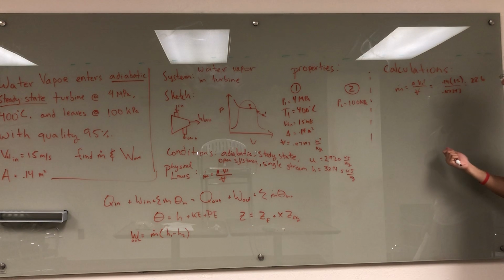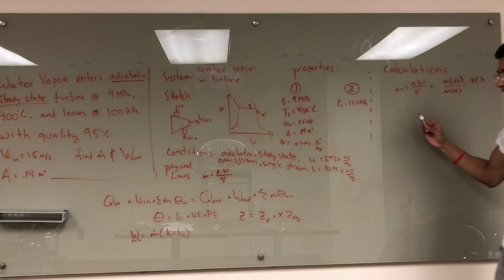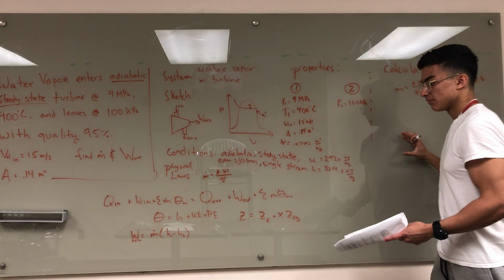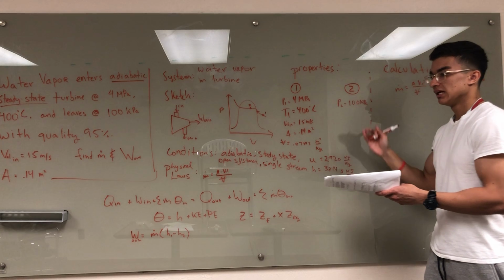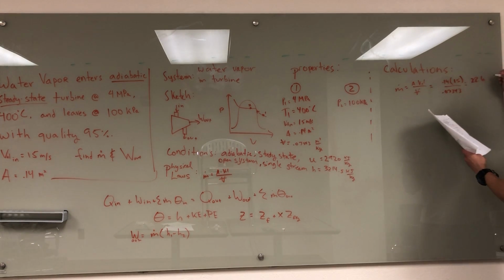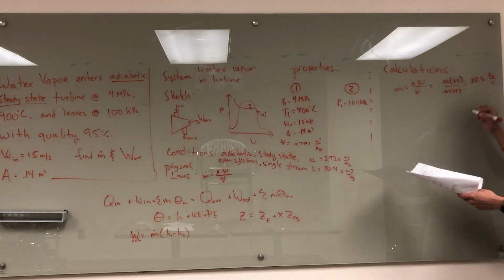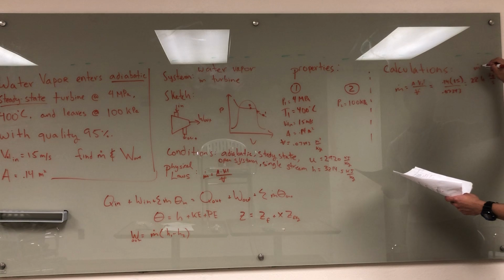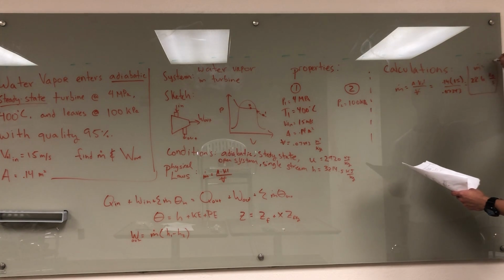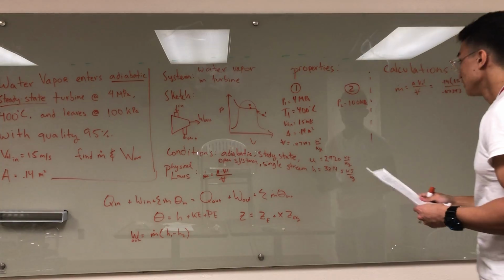And for the units on this, you can check them out, but the mass flow rate is how much mass is going through a certain system during a certain time interval. So it's going to be mass over time, which is, we're going to use kilograms per second. So we got our first answer. M dot equals 28.6. Cool. All right. But what about at phase 2?